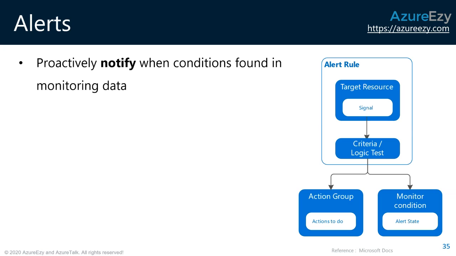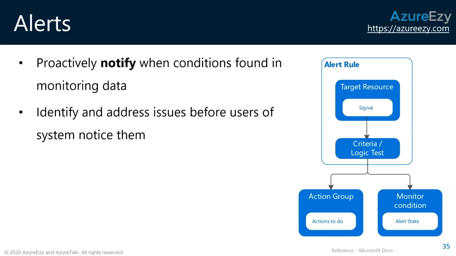So whatever data is monitored from any resource, for example, whether an application is responding or not responding, performing or not, you define the criteria and you define some target. Your target can be your application, your VM, any Azure resource or any Azure service. On that target you define some criteria, and once that criteria is met, it will do some action. What action it will do, we will discuss in the action group. You create some action group, and based on that, whatever the monitoring condition is, that action will happen.